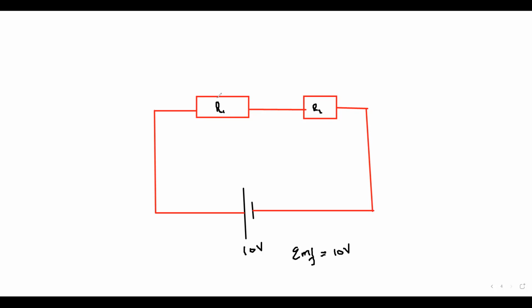And what is the concept of this electromotive force? It means how much energy is carried by one charge. When 1 coulomb of charge comes out, there will be many charges coming out from the battery, but we are talking about each coulomb. So when 1 coulomb of charge is coming out, how much energy does it carry? It carries 10 joules of energy.